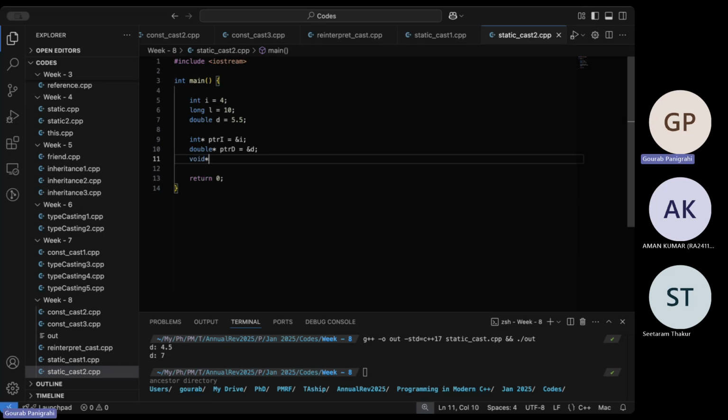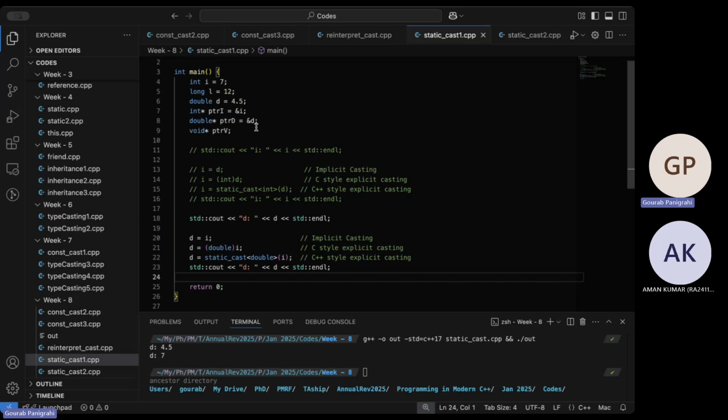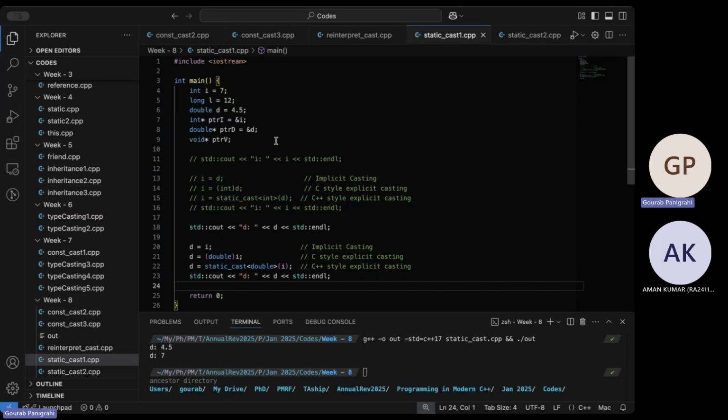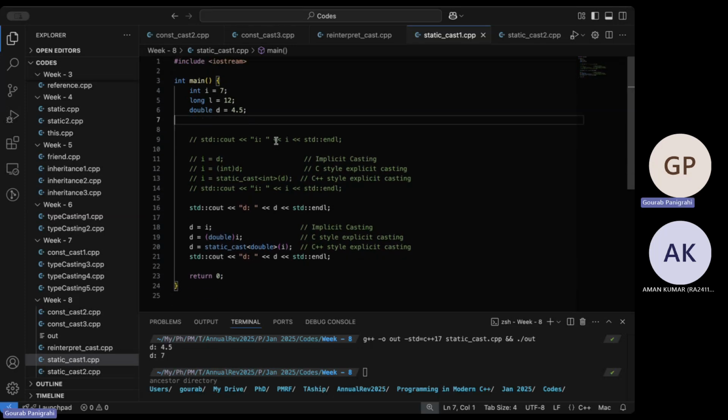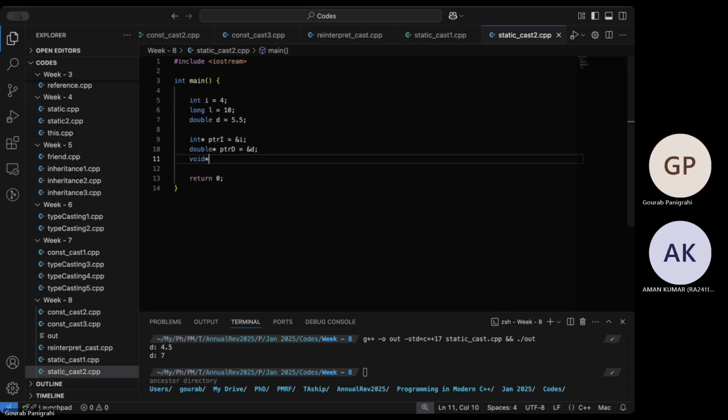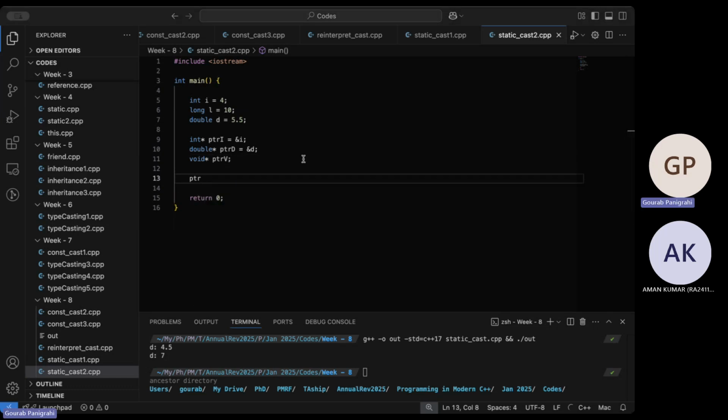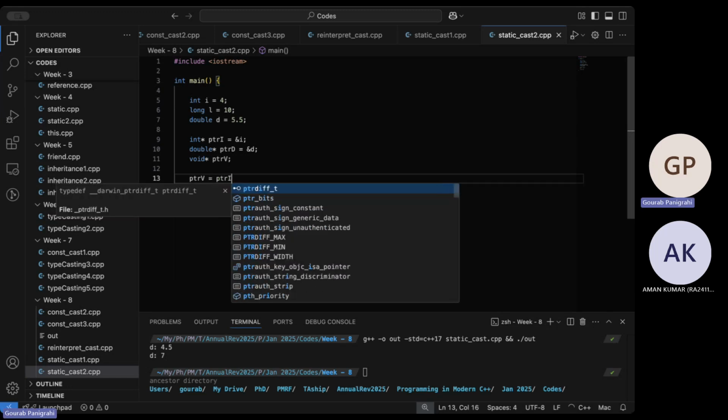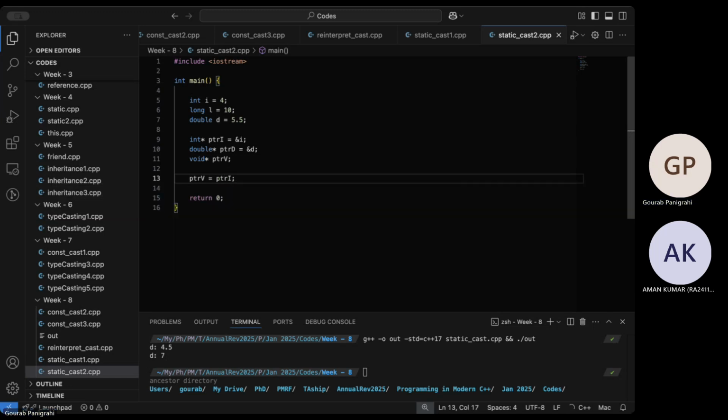Did I have those here too? Oh, I did actually. I'm sorry. So, void pointer, pointer B. Now, what we'll do is pointer B, I can store ptri. Can you tell me if this is allowed or not allowed?